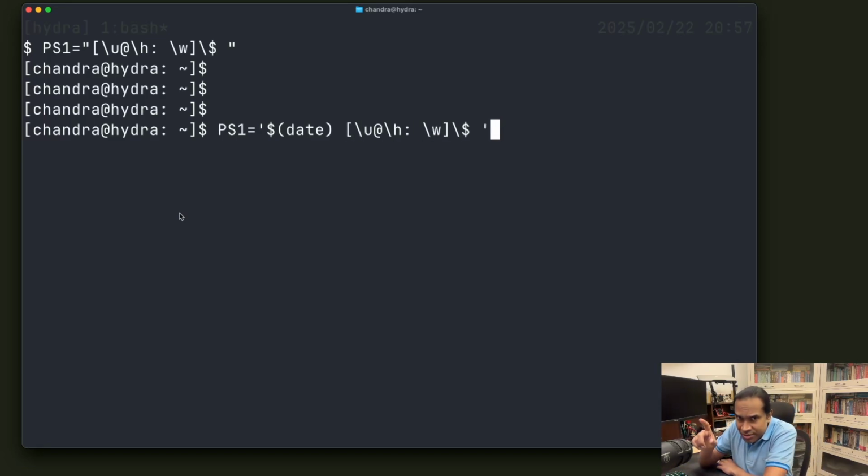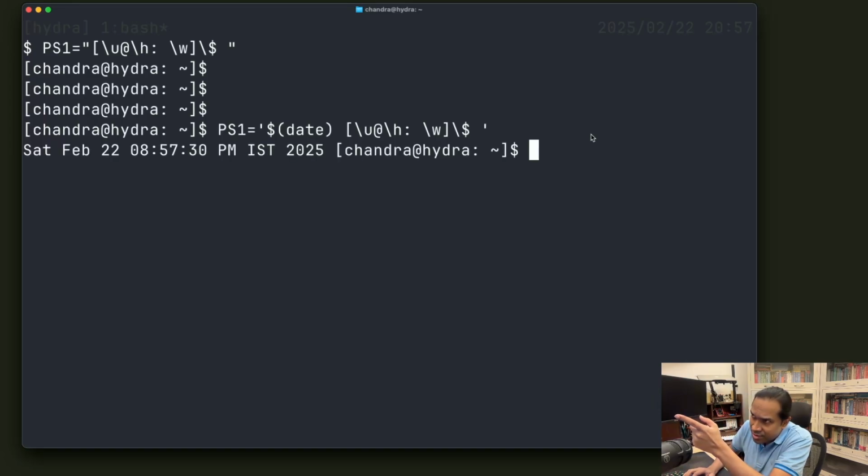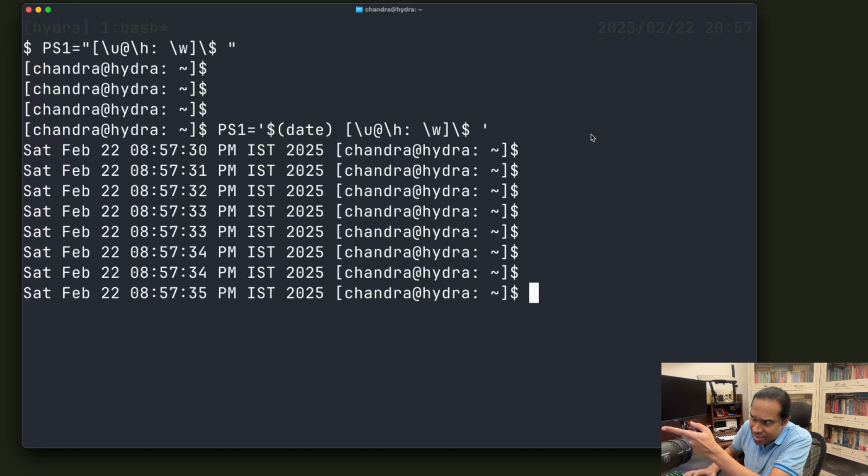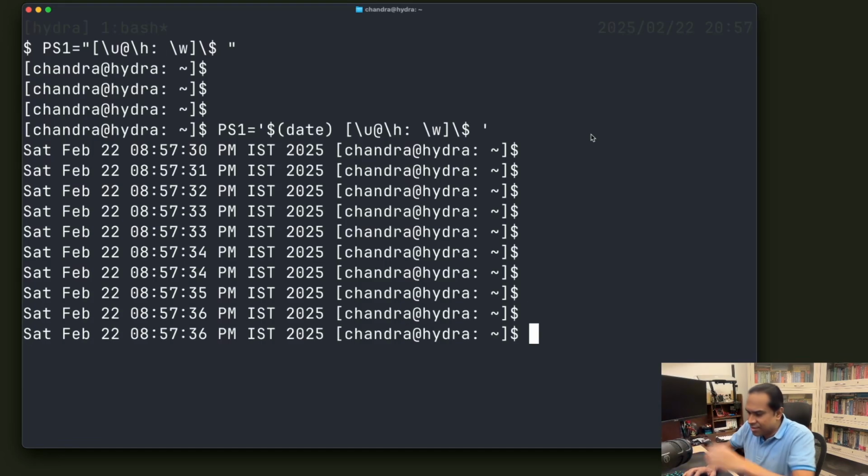You should note that if you want to use this kind of a sequence, I guess you know what this is. In bash, this is command substitution. So if you use a command substitution within single quotes, set it to the PS1 variable, you almost get a similar behavior like using the PROMPT_COMMAND semantics. So when you see this now, before the prompt string is printed, date is also printed. You can see the date is getting updated every time I press enter here for every command.